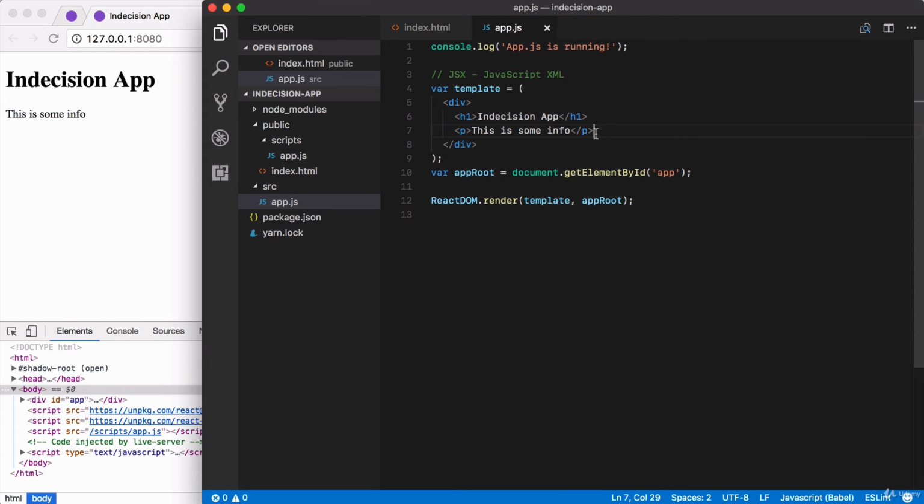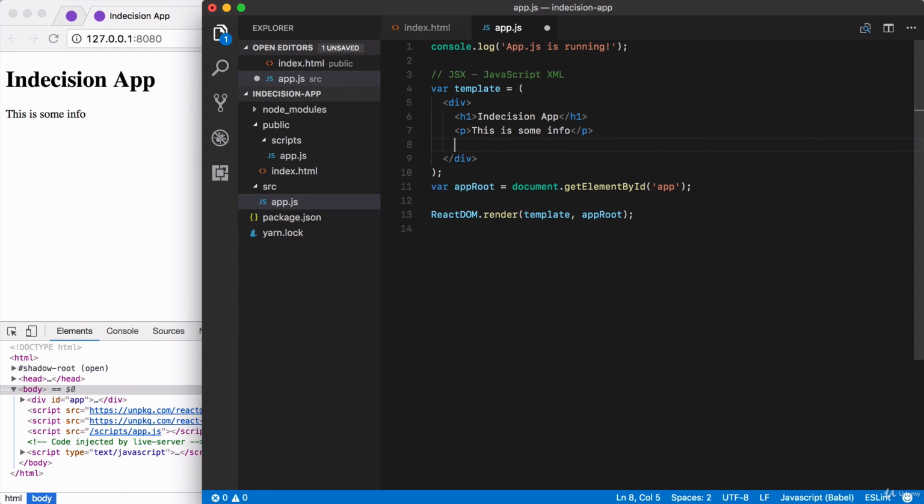And we don't have to stop here. We could add more complexity to this if we needed to, which we'll be doing extensively throughout the rest of the course. So for example, I could add an ordered list, a numbered list of items. I can open the OL tag and close it, and I can put some individual list items inside.